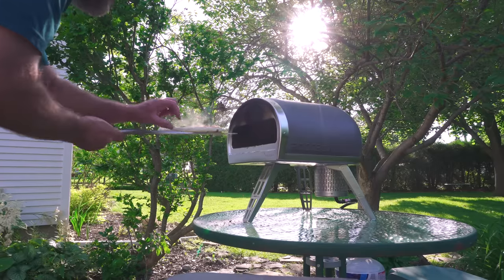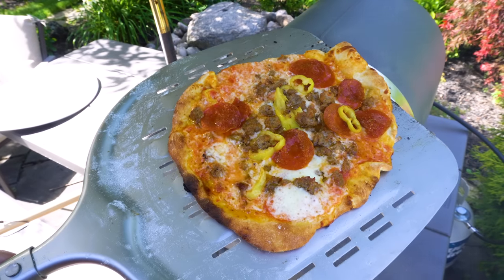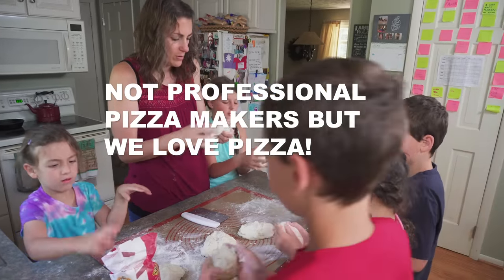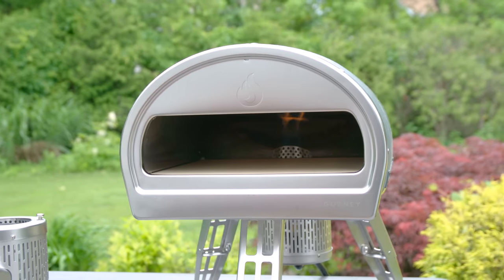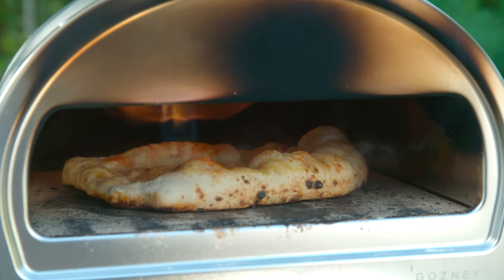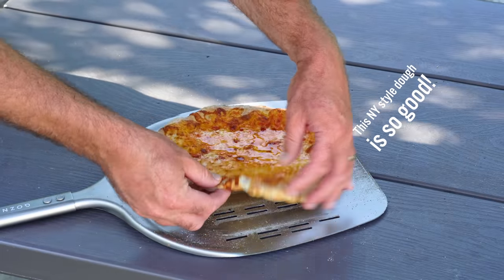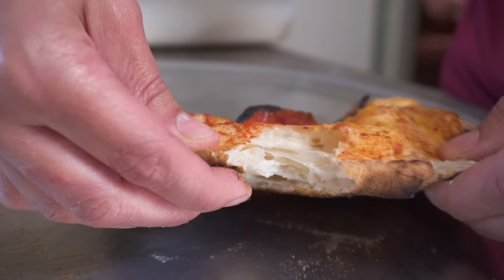As for cost, at the time of this review the Rockbox was $600. Is it worth it? Yeah, I think it is. Rockbox has a growing community of users and a lot of professional pizza makers and chefs are using these ovens commercially — that's a good sign. Honestly, the oven is so well built it may be the last one you own and you could probably leave it to your children. The versatility with wood or propane and portability make it very unique within the pizza oven market. If you're in the market for a pizza oven, give this one a look — I do recommend. Also check out Gosney's social media sites; they have a lot of recipes and videos to get you started.